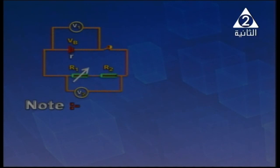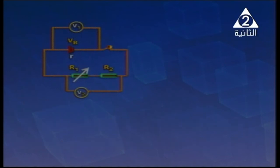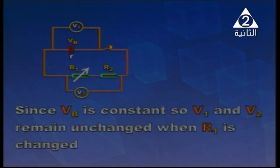Note, we've got something interesting here. In the previous example, what if the value of R is equal to 0? Then V1, which is equal to V2, will be equal to V battery, and V battery is constant. So by changing R1, the value on each voltmeter will not be changed. So in this particular case, when R is equal to 0, V1 will be equal to V2, and each one of them will be equal to V battery. Since V battery is constant, V1 and V2 remain unchanged when R1 is changed.